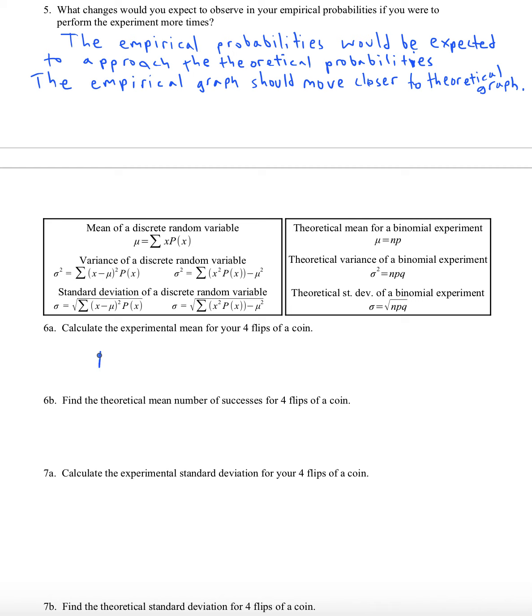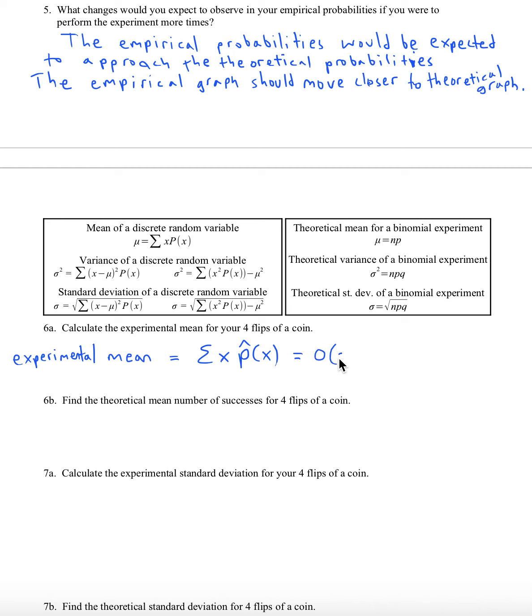All we're doing there is using the formula: experimental mean equals the sum of x p of x is p hat, because it's experimental, it's empirical.